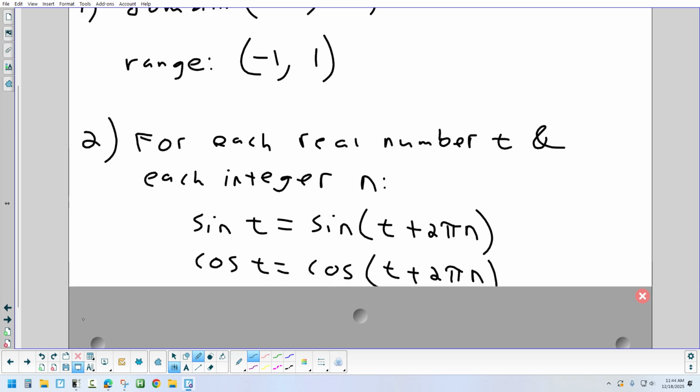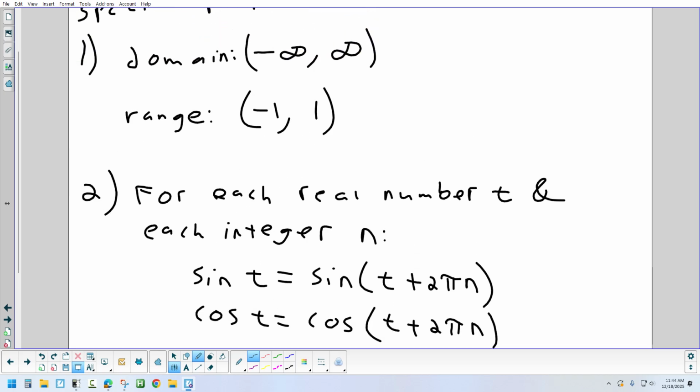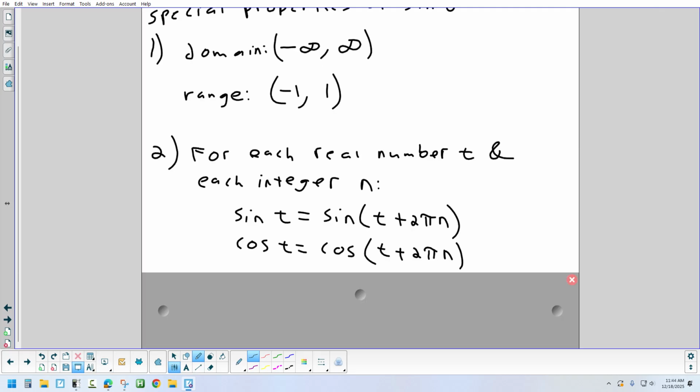So that's actually the second thing I was going to mention. I'll go back to the first thing in a second. So when you have sine and cosine, if you take the sine or the cosine of a value, or you take that value and you add 2 pi to it, or 2 pi times 2, 2 pi times 3, 2 pi times 4, any multiple of 2 pi, it will not change the answer.